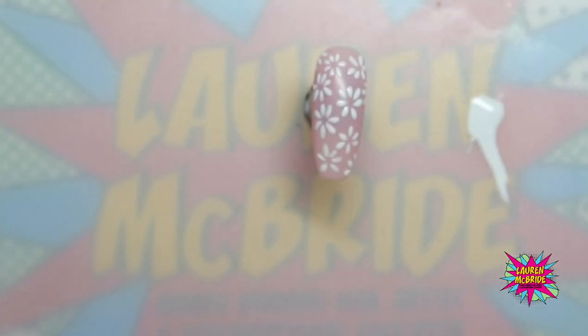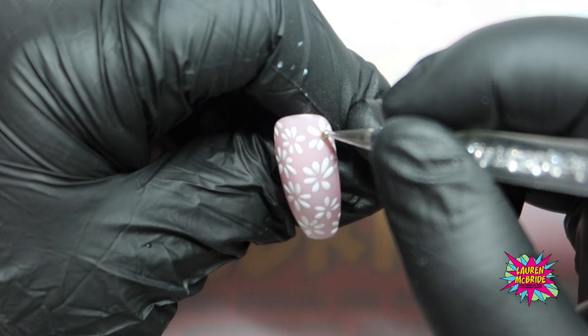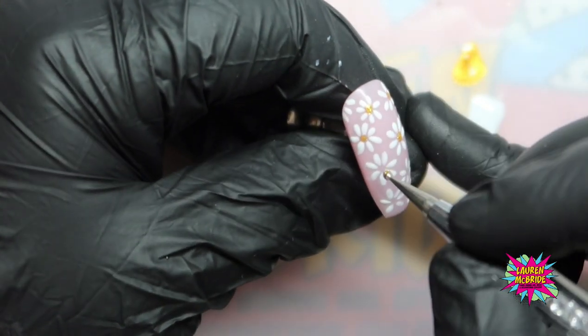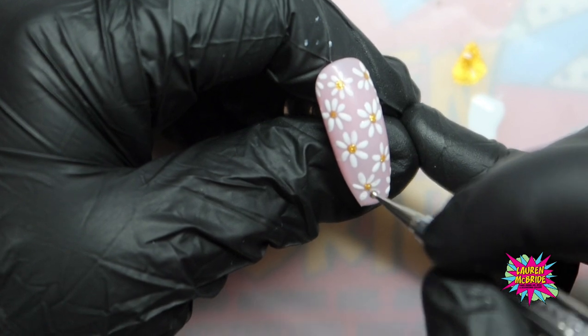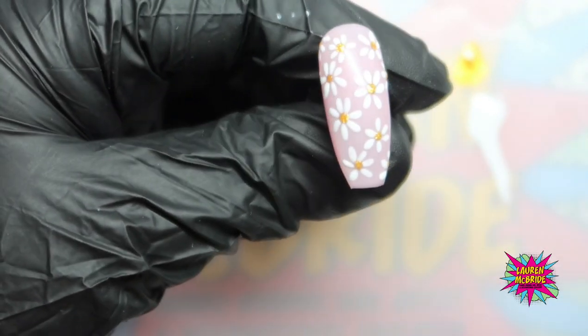This one has now fully cured. I'm going to go in with Pot of Gold — from the Opulence Collection from Get Nailed by Laura McBride — and grab a dotting tool. I'm using a medium dotting tool. I'm going into that Pot of Gold and going into the centre of each of these daisies — working from top to bottom, pop that dot in at a 90 degree angle so we get a nice clean dot. You can see how those flowers just come alive when they have that central dot put in. Not forgetting the ones coming off the edge — even if it's just the hint of that gold, we need to complete them. Into the lamp for a full cure.